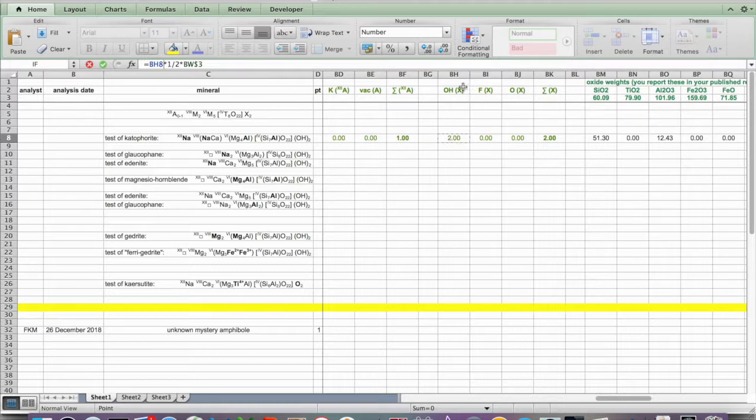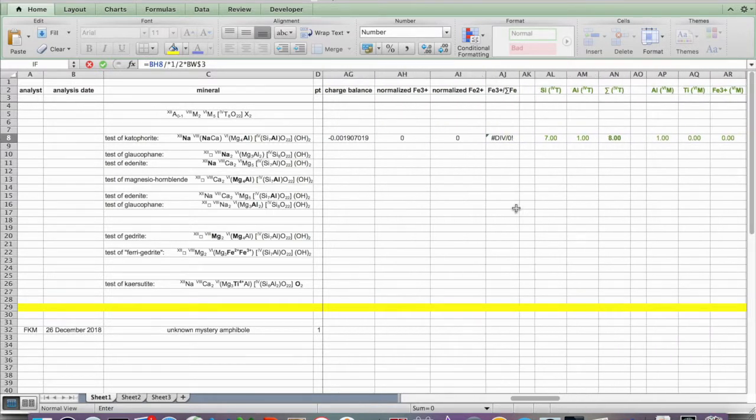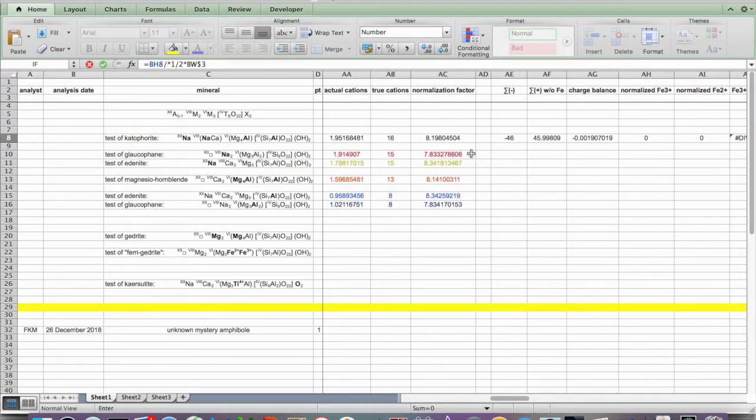Again, this is normalized OH, and what we want is the equivalent OH if it were not normalized. So again, we have to divide this by the normalization factor, and that would give us the equivalent OH, the raw OH.